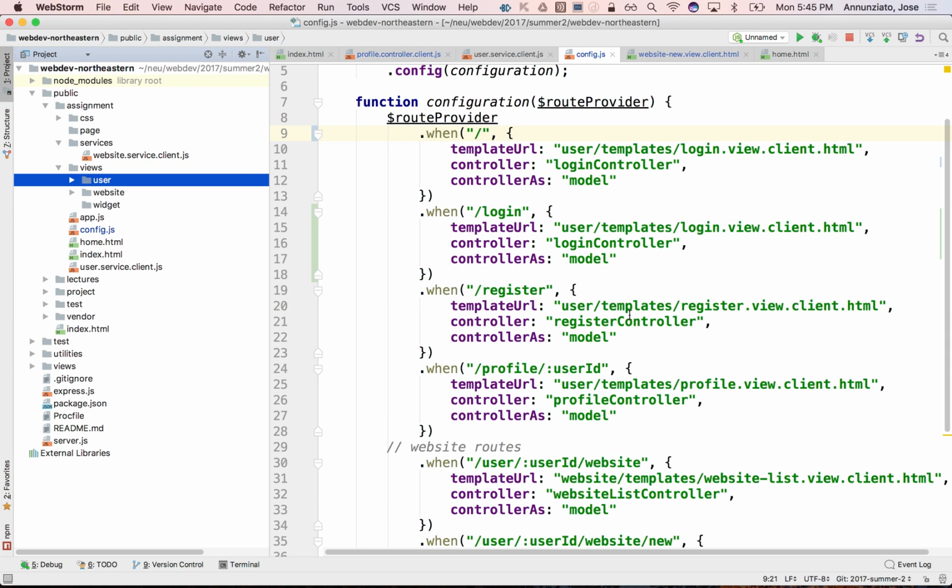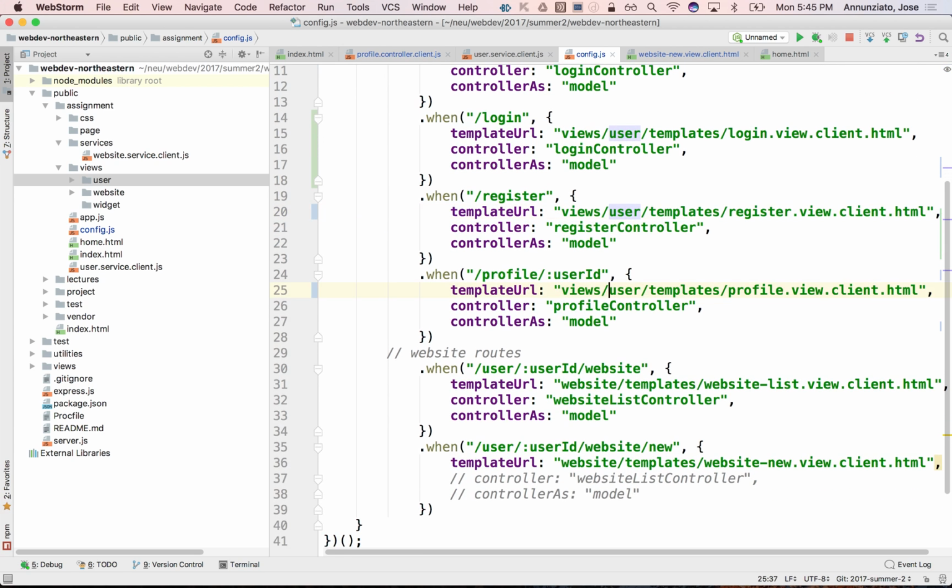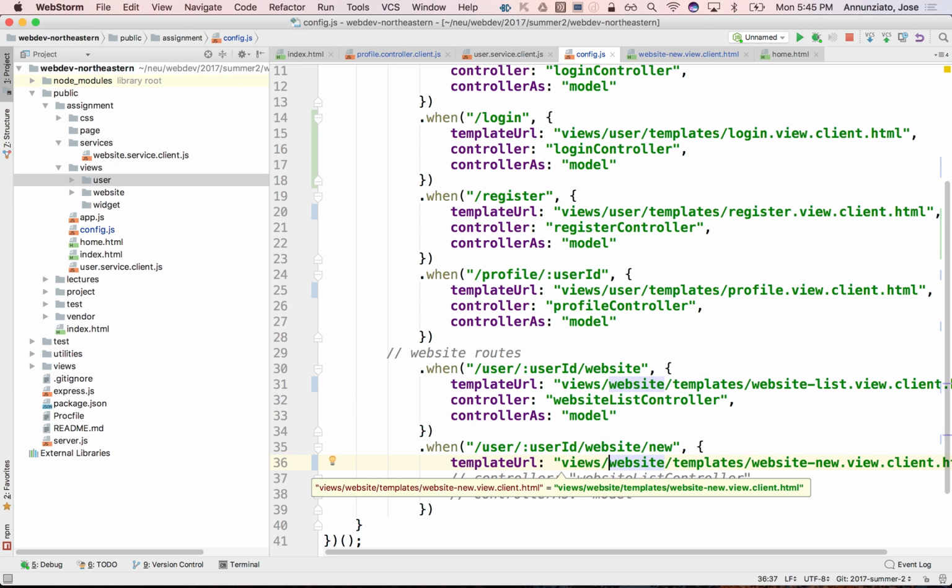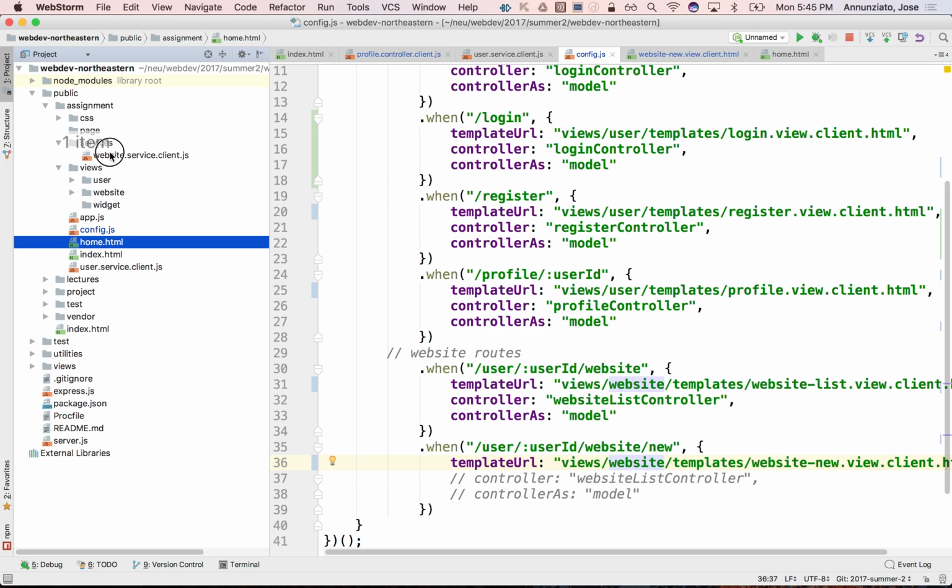And that means that we're going to have to re-update all references to all the existing views, right? We're going to have to put them all under views, which is easy enough. A good thing is that we only have one single place to maintain, right? If the pages knew about themselves, I would need to open up every single page and update all the hyperlinks that navigate. Instead, I have a single place that I can maintain easily. So let's move the home also in there. Let's put it under views. No, under views. There it is.